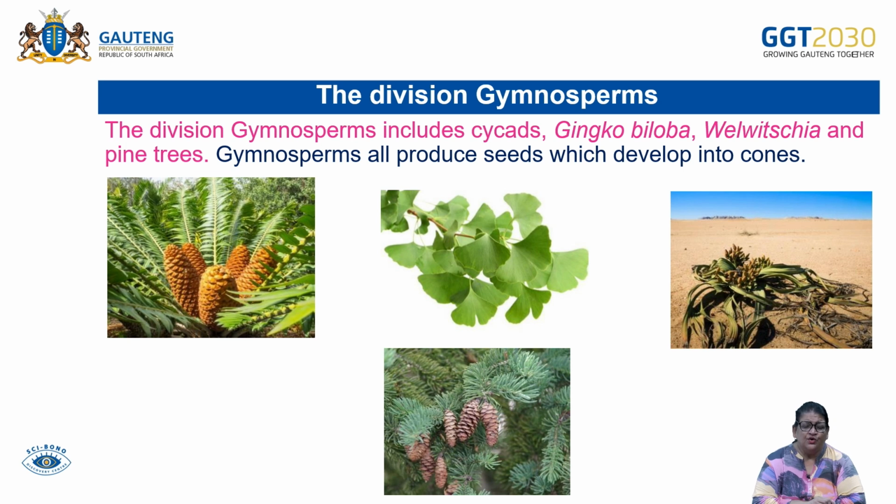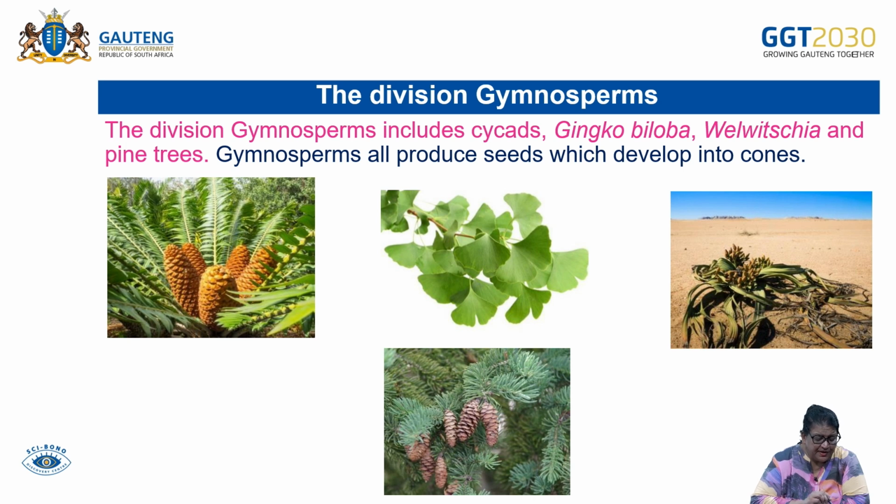Here are your cycads, which is a form of a gymnosperm. Here's your cycads with your cones. There's another group of plants like this, which also produce cones, right? And here you have another actual gymnosperm, and you can see your cones. So gymnosperms are cone-bearing plants, and they are regarded as a sporophyte generation. So when you're looking at a cycad or a pine tree, remember you are looking at a sporophyte generation, and it's dominant, and they are able to make food and medicine for people as well.